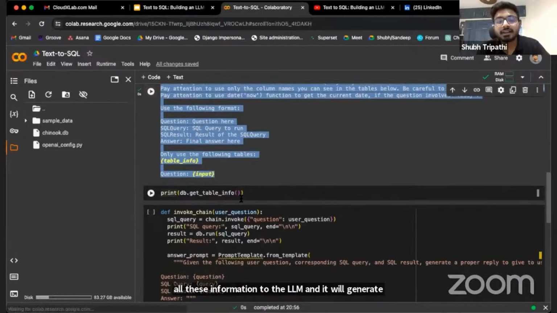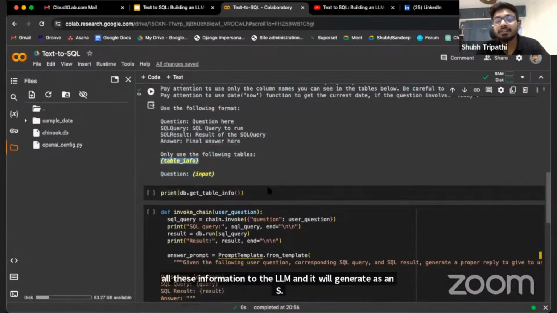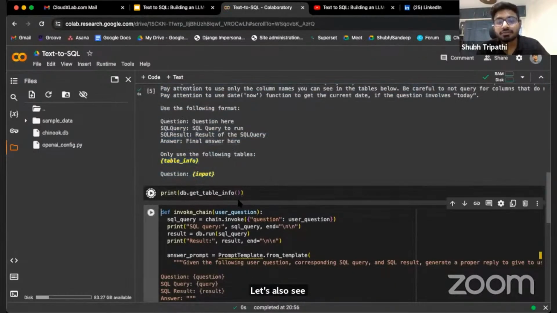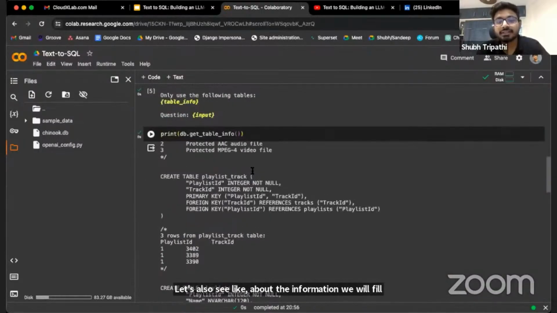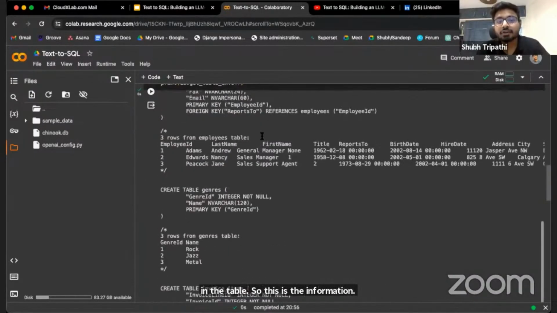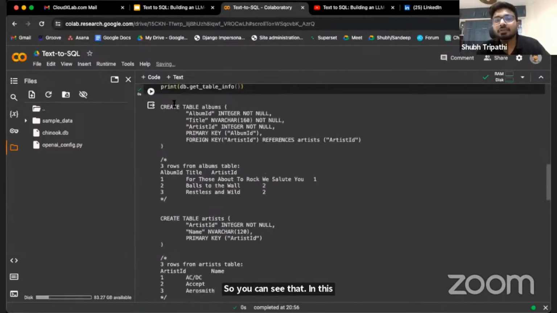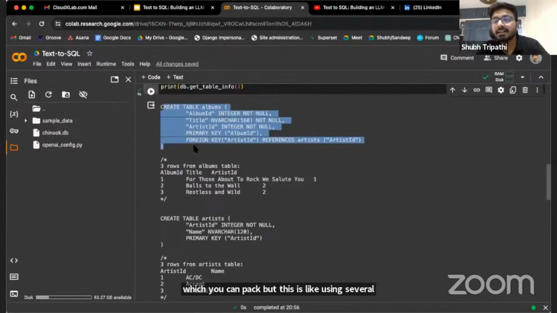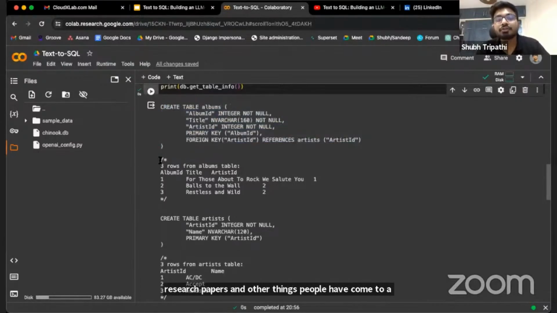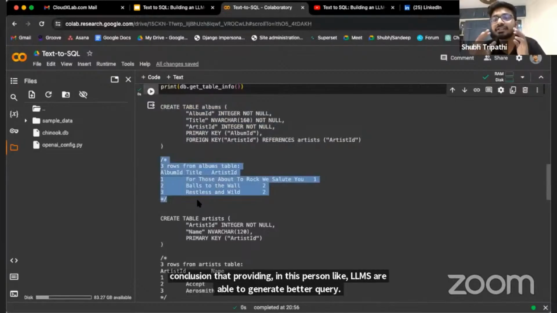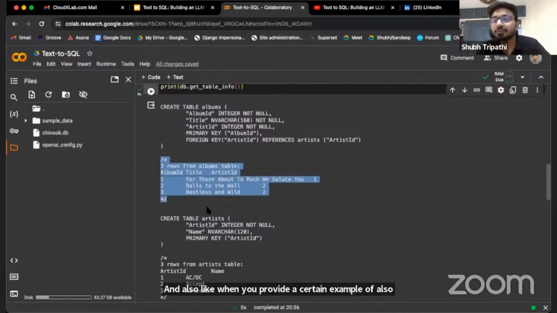Let's also see what information we will fill in the table info parameter. So this is the information. You can see that in this format we pass on the table info. There are different formats in which you can pass it, but using several research papers and other things, people have come to the conclusion that by providing it in this fashion, LLMs are able to generate better queries. Also, when you provide examples of how the data for each table looks, it generally outputs better results.